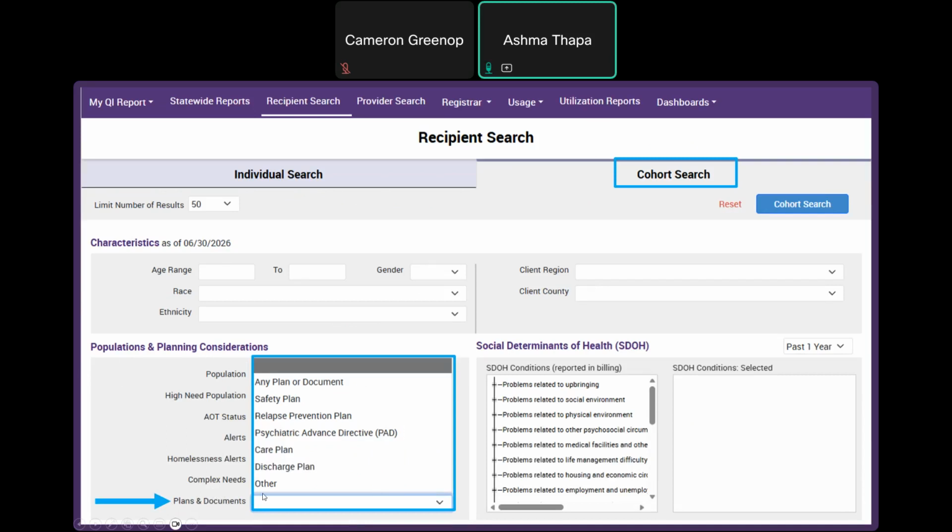So if a client has uploaded or if a provider has uploaded any of these plans and documents, you do have the option to use this filter to pull up a list of clients who, let's say, has a safety plan uploaded in their clinical summary, or if you'd like to pull up a list of clients who do have the psychiatric advance directive document uploaded, you do have the option to directly apply that filter and complete the search. So this is a new feature that we have added.